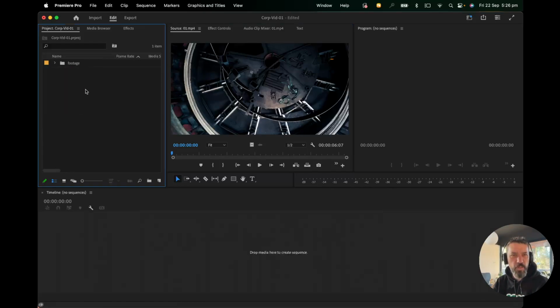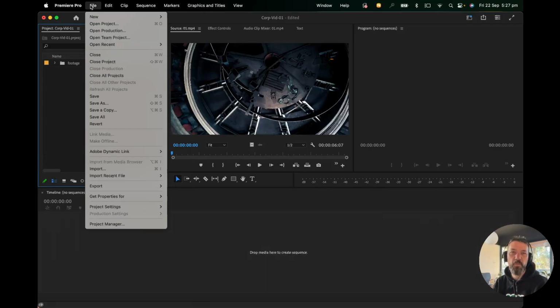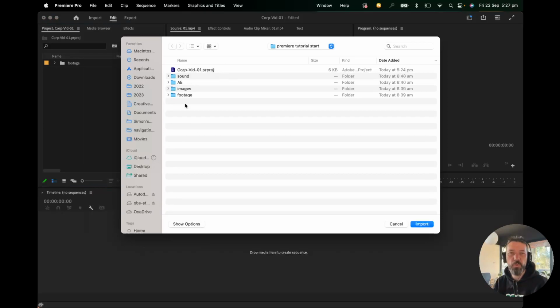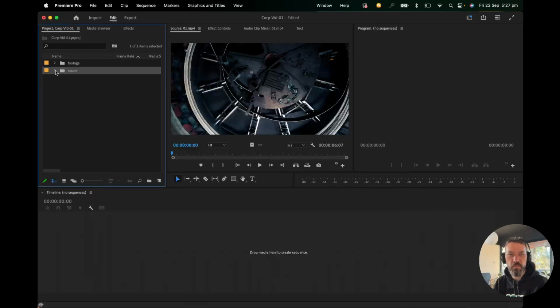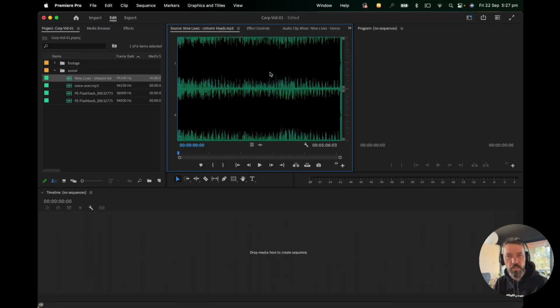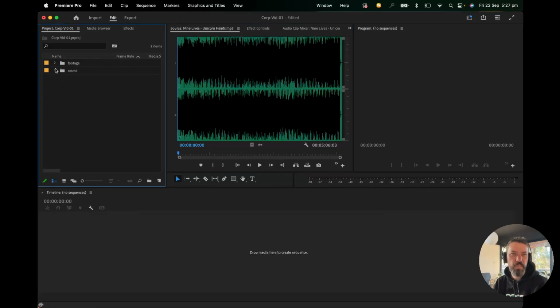So there's our footage. I'm just going to select back in the main bin there, and you can use this import panel here for importing, but I just prefer to go to the file menu and import. I could go Command I as well. I'm going to import some sound as well. So we'll just import those 2 batches of media. And I've got some sound files here. If I double click on a sound file, you'll see that it opens up in this monitor window. So this is not like what we've edited.